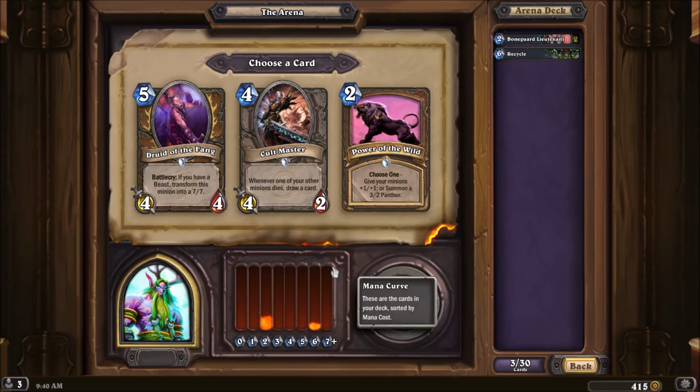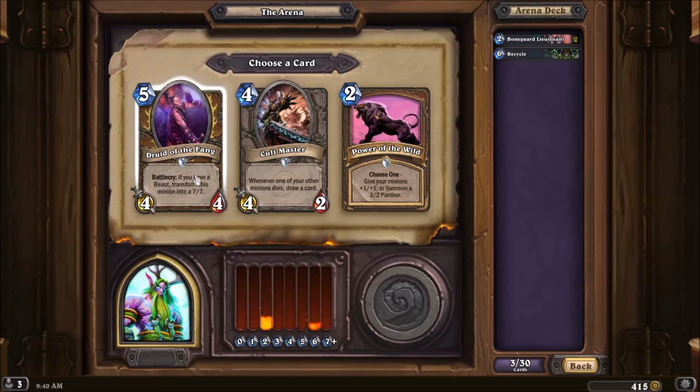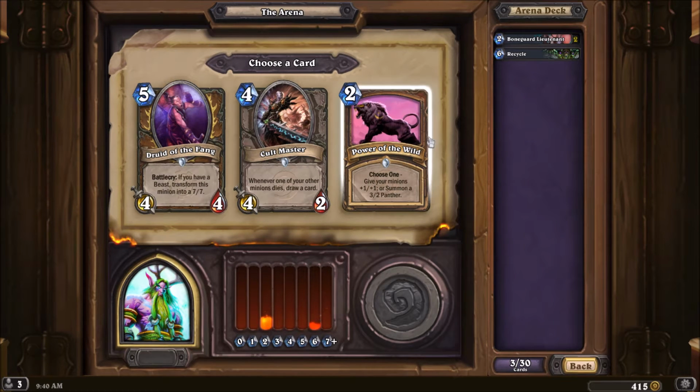I'll just pick another Boneguard. Okay, so here we have Druid of the Fang, Cult Master, Power of the Wild. Cult Master is pretty good if you have many low cost minions, or you believe you have board control and can swarm a ton of minions on the board, and you can draw a ton of cards. Druid of the Fang, you need beasts. So far we don't have any beasts, so it is not good enough for its base stats. Usually it will just be a 4/4 unless we pick many beasts, which may not be the case.